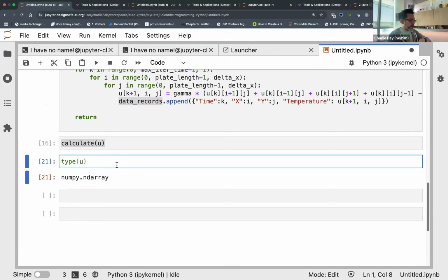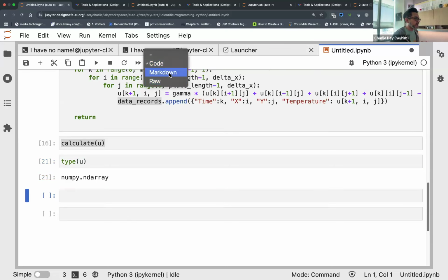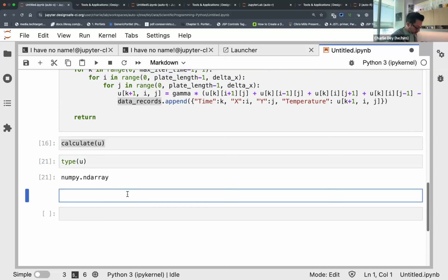Of course, the big thing we want to do now is we want to plot it. Okay, we got the numbers, we got the data set, it's all great. Let's plot this thing. So the next thing I want to do is go back, create another markdown, say, hey, 1, 2, 3, 4. Create a function to plot our heat map.